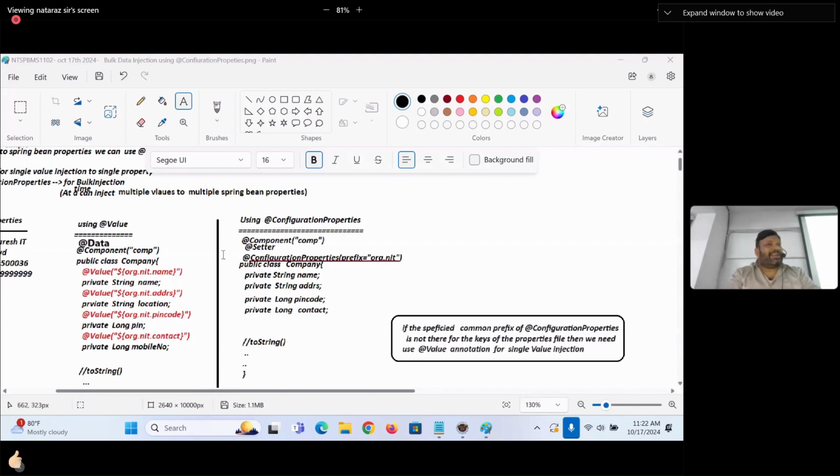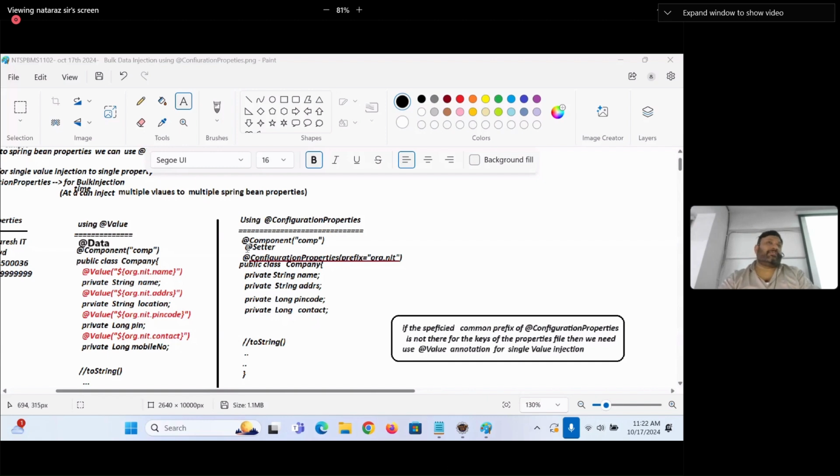See, you can write @Data also, which gives setter methods. But to give the feeling, it is internally not doing field injection. It is doing what? Setter injection. Setter methods are compulsory. @Setter is given by Lombok API, which gives only setter methods. If you want, you can use @Data also. So that means @Value performs field injection, and this one will perform setter injection. Setter methods are mandatory.